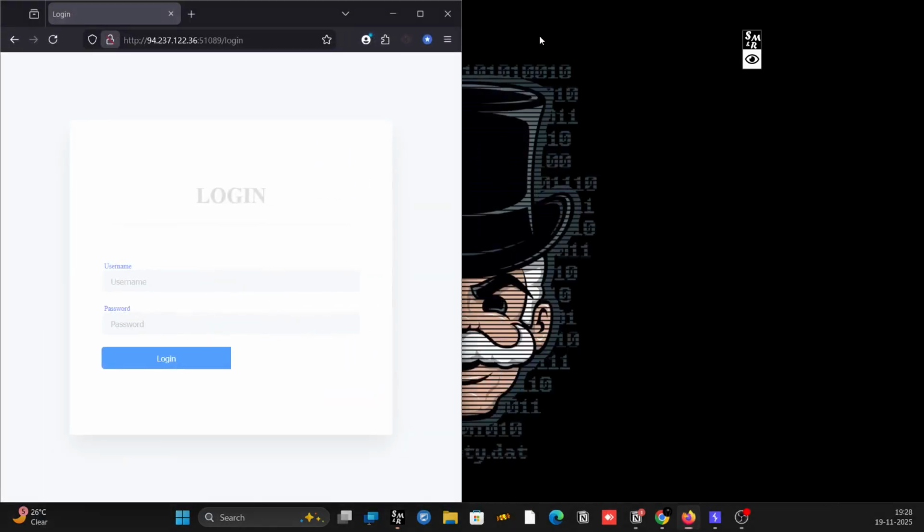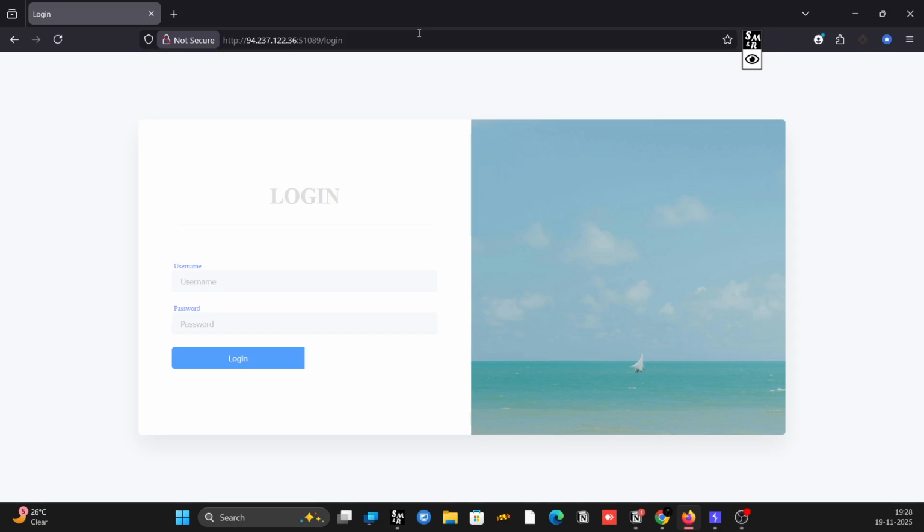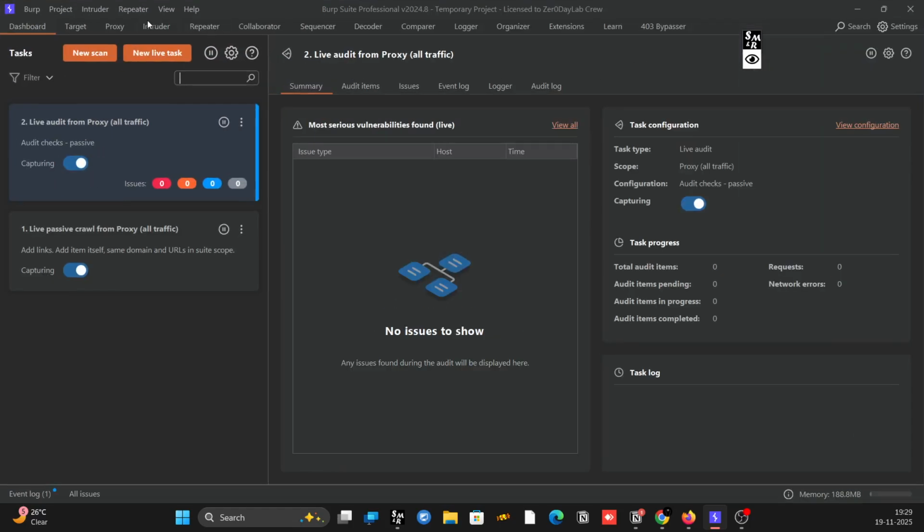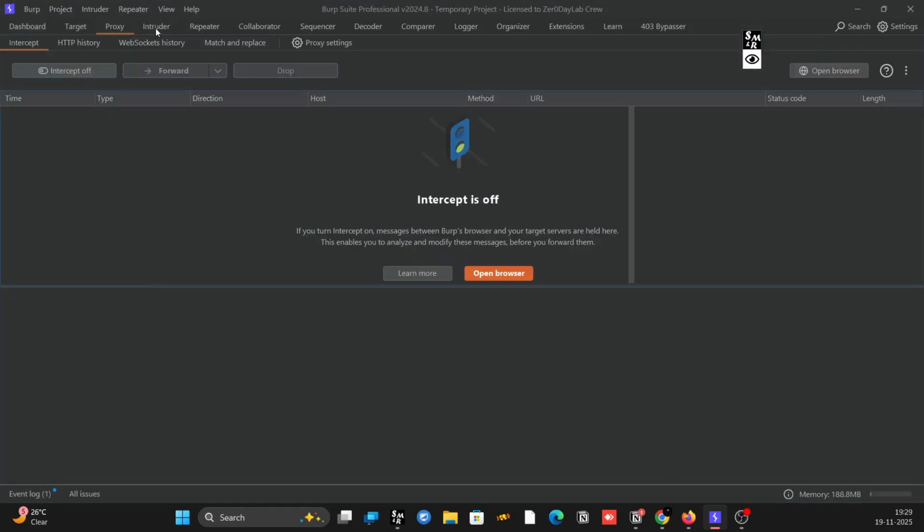So this is the application that we will try to log in. I have the credentials for this account. Let me log in, but before that, let me capture the login request so I can simply monitor it.